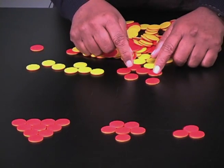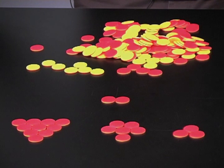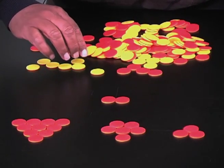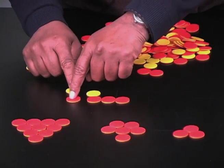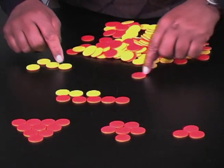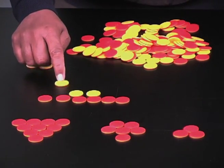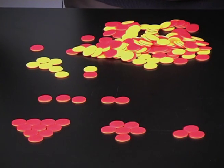Now let's look at the one that's very interesting to illustrate. We have positive two, and from that we want to remove negative three. How can we do it? We go back to the zero principle. That's still positive two — I can add as many zeros as I wish, and it's still positive two. Now I remove negative three: one, two, three. The remaining counters give us the answer — clearly positive five.